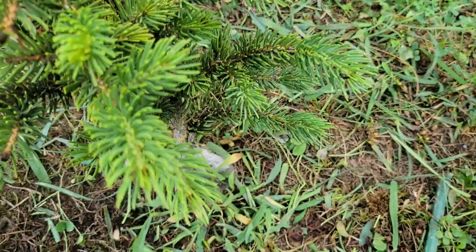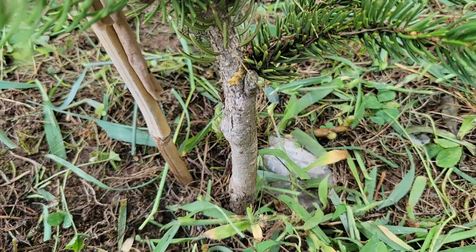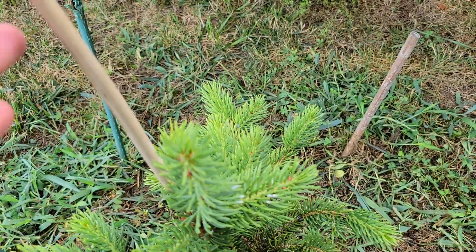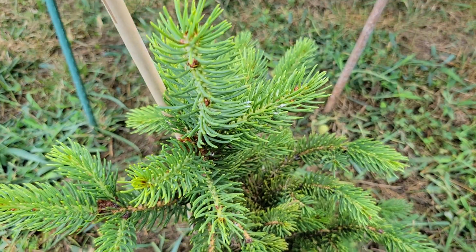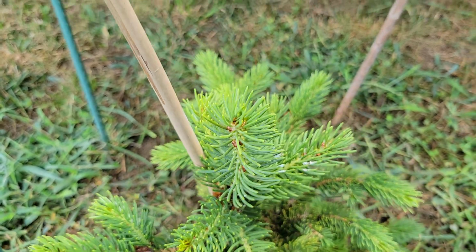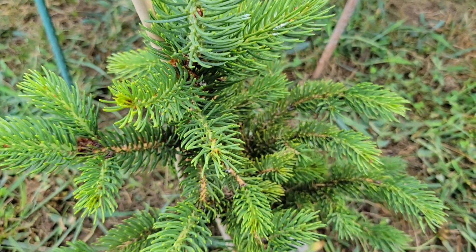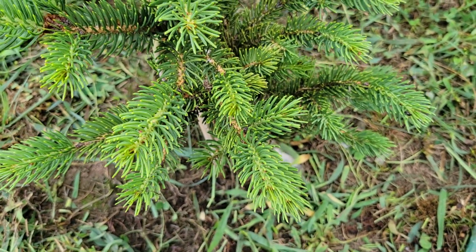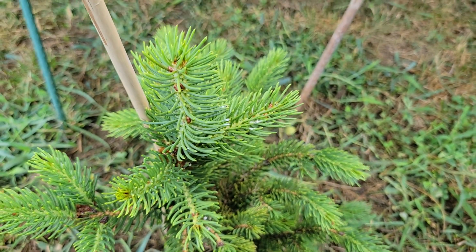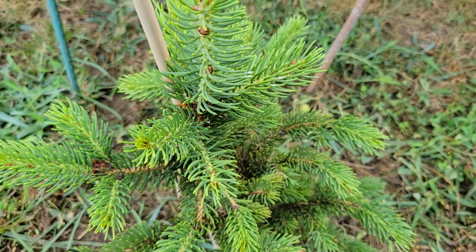This one is grafted. I'm not sure what it's grafted onto. I would have to assume Norway spruce rootstock. So I have it staked up a little bit here because it looks like it was a grafted branch, and it doesn't yet have extremely good vertical growth tendency, but it's getting there. Looks pretty good actually. So if you can find it, Picea Torano, tiger tail spruce from Japan. It looks like it can handle almost anything. Feels like a very tough spruce.